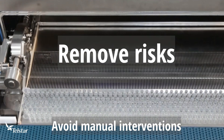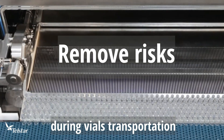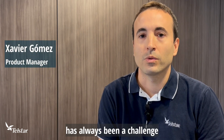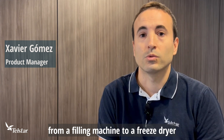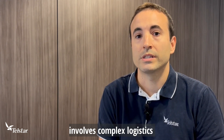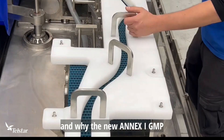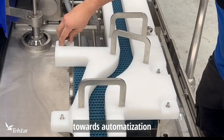What is the production of freeze-dried vials? The sterile production of freeze-dried vials has always been a challenge. The transportation of these vials from a filling machine to a freeze-dryer and then to a capping machine involves complex logistics and manual changeovers. This is one of the major risks for product contamination and why the new Annex One GMP is pushing pharmaceutical companies towards automatization.